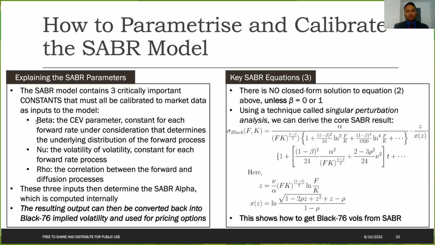Now, you need to calibrate these parameters yourself, and the code that I've written, which you can download for free, is all in R. You can unpack it, you can load up the functions, and you can see exactly how it's happening. It will show you how to do all these things. Beta is the parameter that describes the evolution of the forward rate. Nu is the volatility of volatility, and rho is the correlation between the two noise processes I've described before.